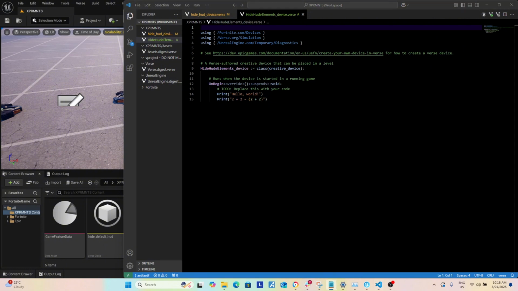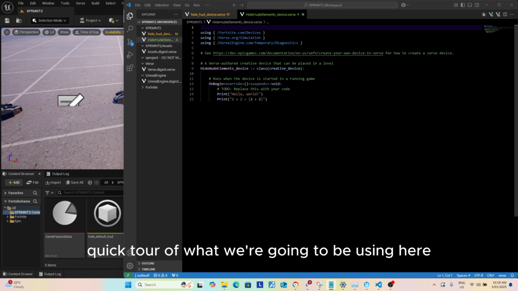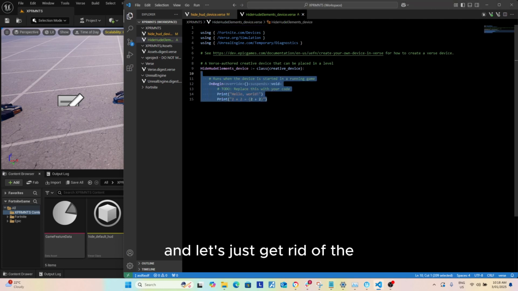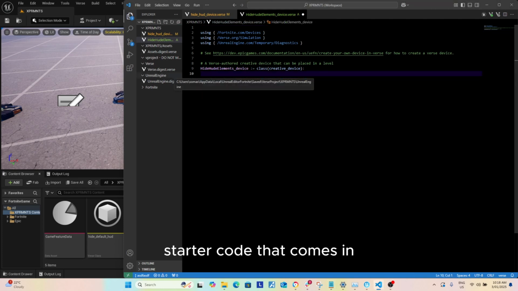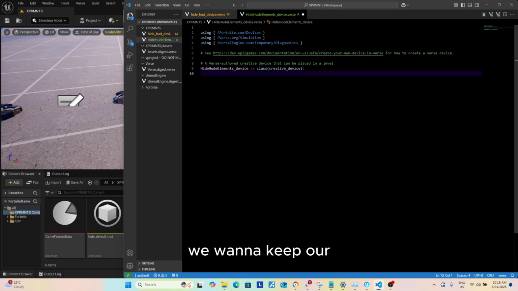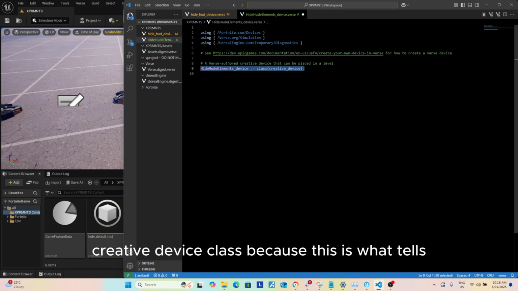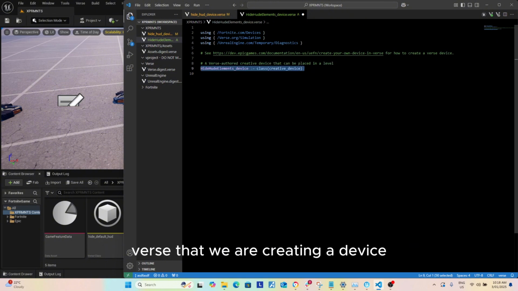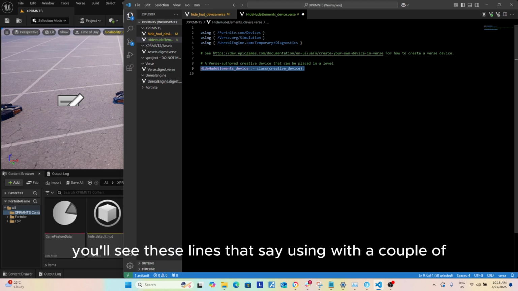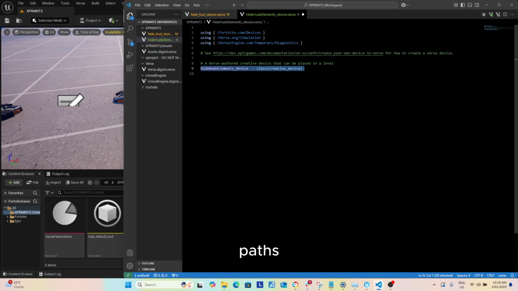So the quick tour of what we're going to be using here, and let's just get rid of the starter code that comes in. We want to keep our creative device class because this is what tells Verse that we are creating a device, and this is what it's called. Up here at the very top, you'll see these lines that say using with a couple of paths.